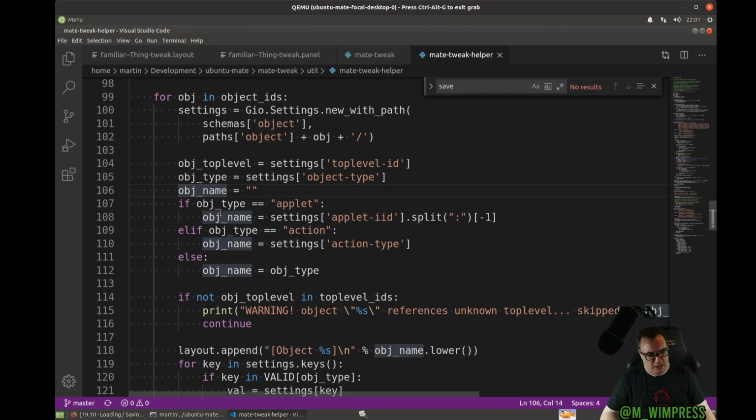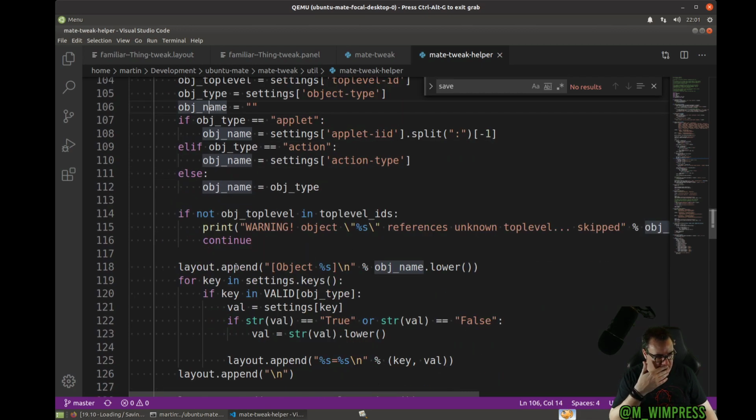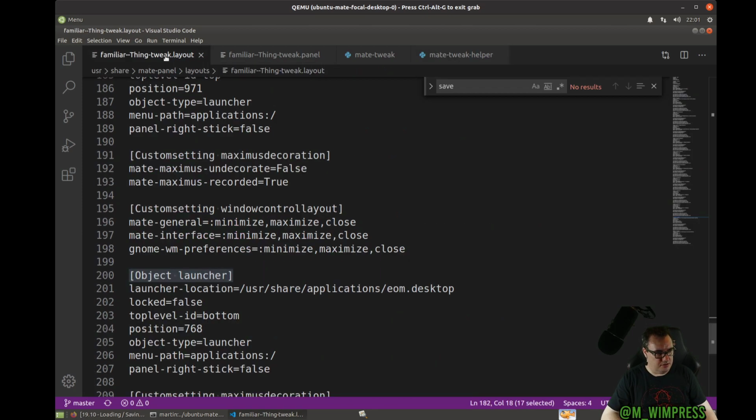Okay, that we'll come back to, and then we append that to the name. Oh, so this is where we get this. This is where we get object launcher.